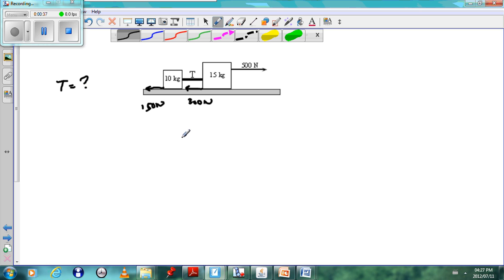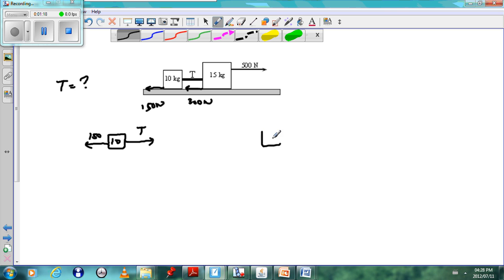the string. And as we said in our last clip, what we have to do is isolate the diagrams, and draw separate diagrams for each mass piece. So let's take our 10 kilogram mass piece, and if you look at it on its own, what is pulling or pushing onto it? It's not the 500. It will just be T. So T is pulling the 10 kilogram mass piece forward, and we see that there is friction of 150 pulling the mass piece backwards.